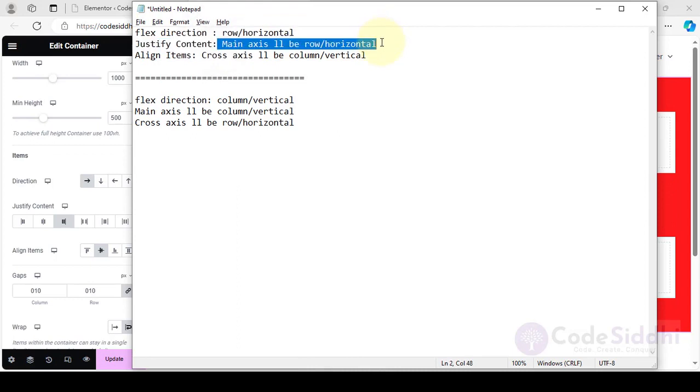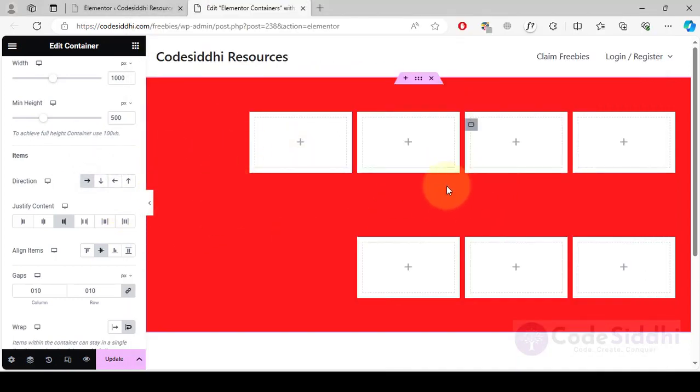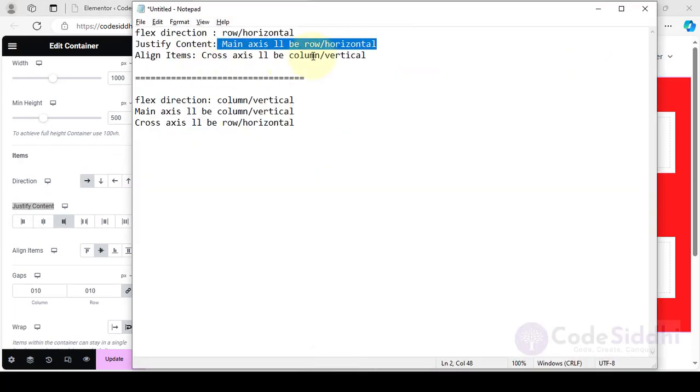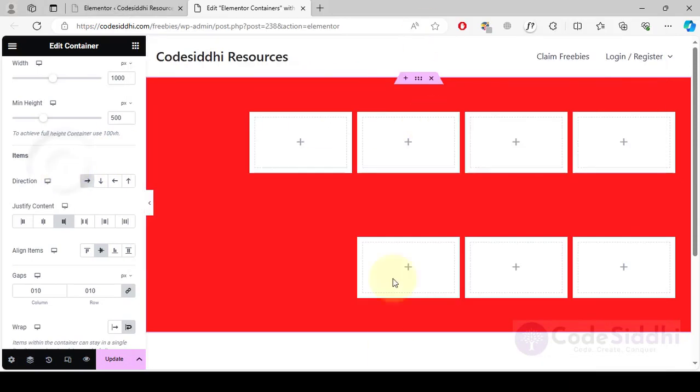If main axis is horizontal, whenever you want to change position based on horizontal axis, then you need to use justify content property. And the cross axis is vertical axis, right? Cross axis is vertical axis here for our case. So whenever you want to change position of any items that are inside this container vertically, then you need to make sure you work with align items property.